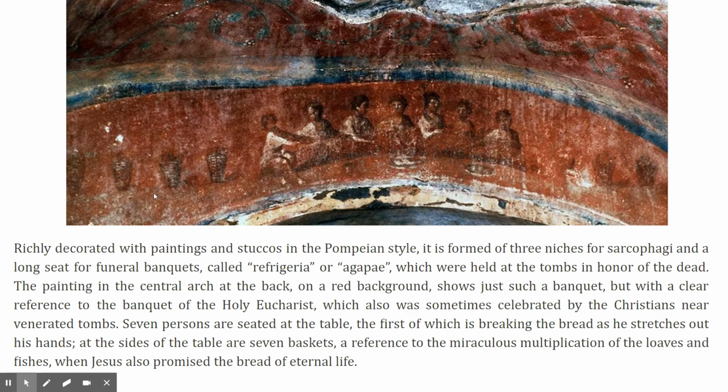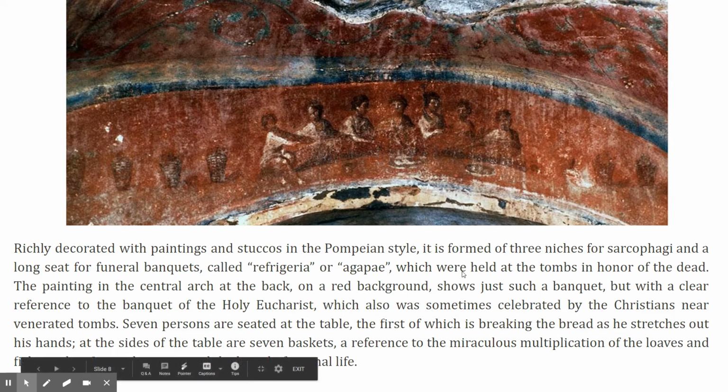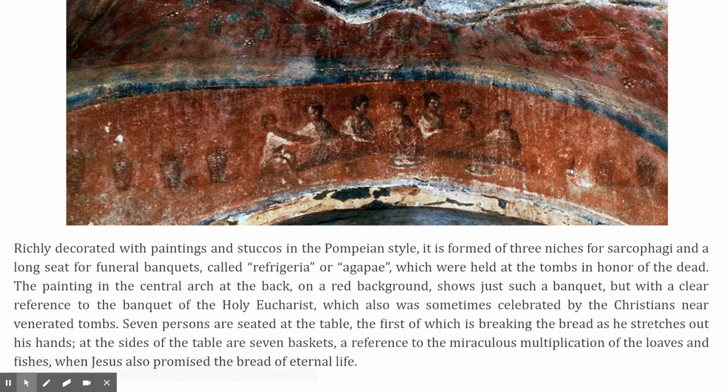Another fresco that you should know is this fresco. There's a lot of writing here, but you don't need to pay attention to that. This is a banquet scene. Why is a banquet scene important? A number of reasons. There would have been banquets for funerals. That makes sense, where are we? We're in catacombs. That's one. Two, where else is eating with other people a big deal in Christianity? It's also going to be a reference to the Last Supper.